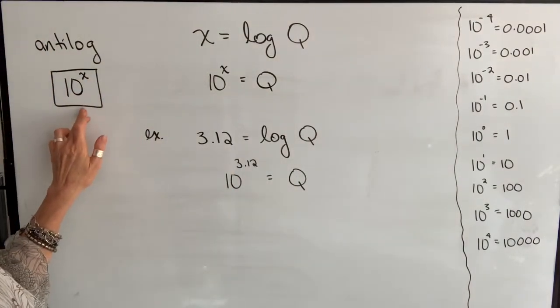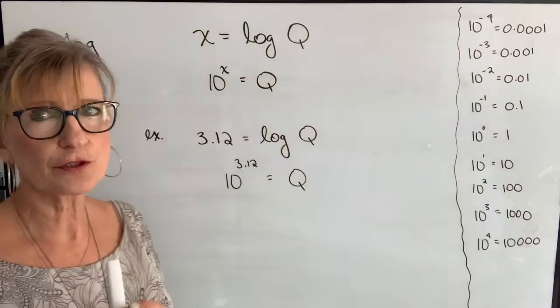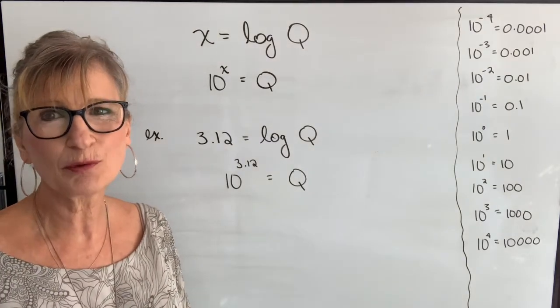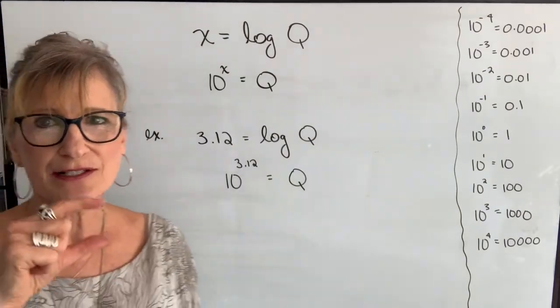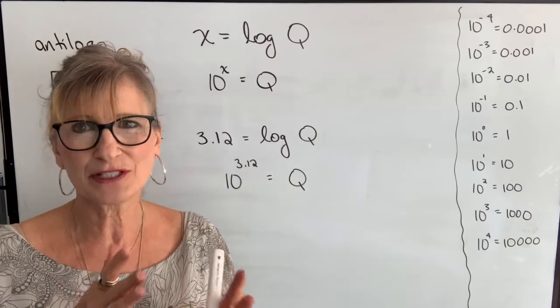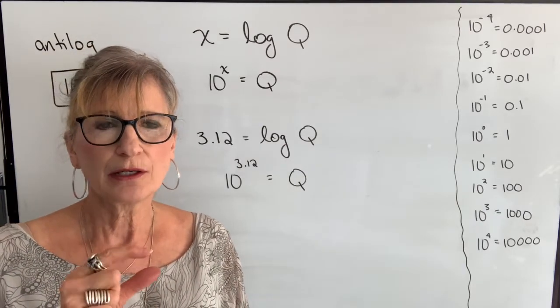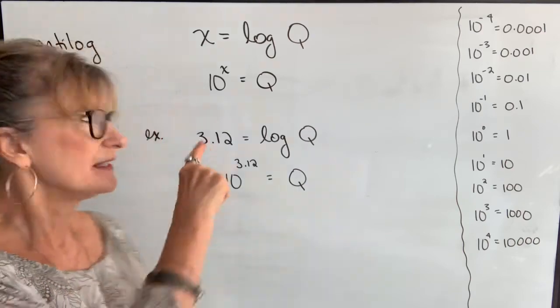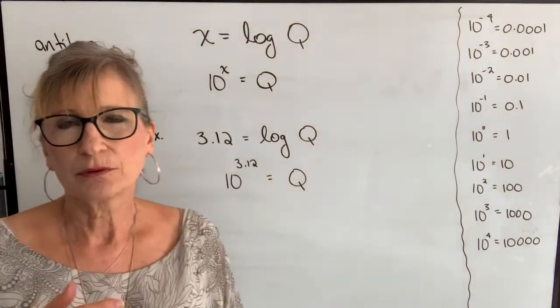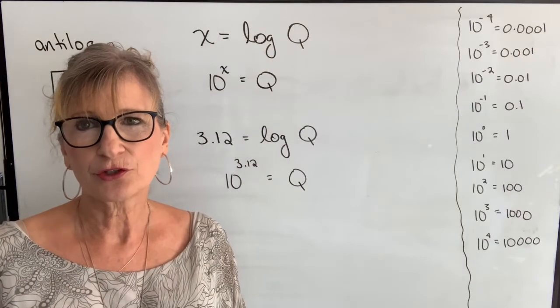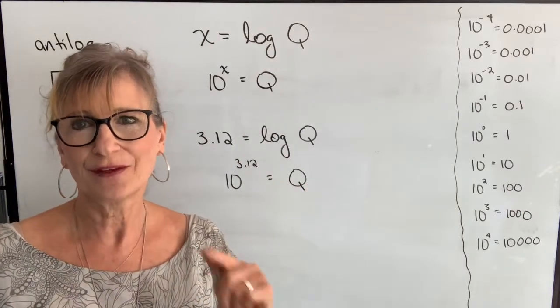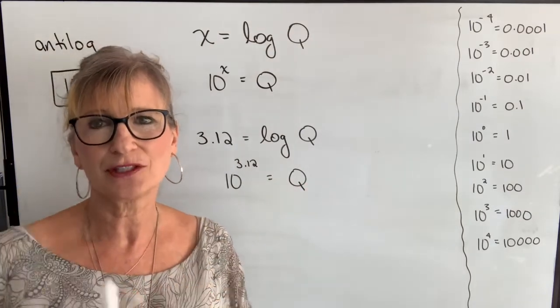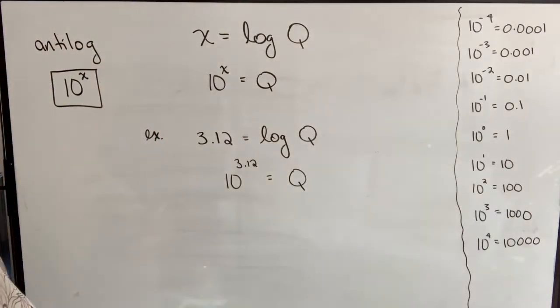This function may be the inverse function of your log function. It probably is. So you're not going to find a separate key. You might. I mean, there's so many different styles of calculators. But above the log function on your calculator, you will probably see the 10 to the x, and it will be the inverse of that function. So then you're going to have to press your inverse function and then your log key, which gives you the antilog 10 to the x.